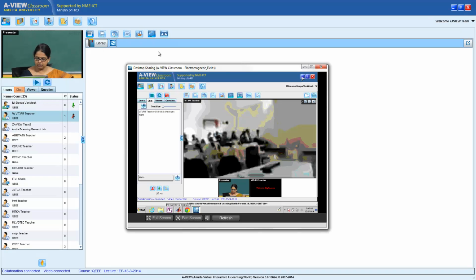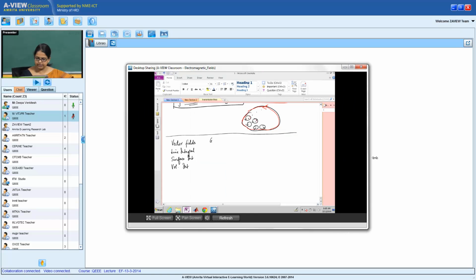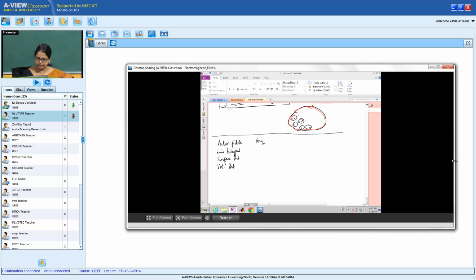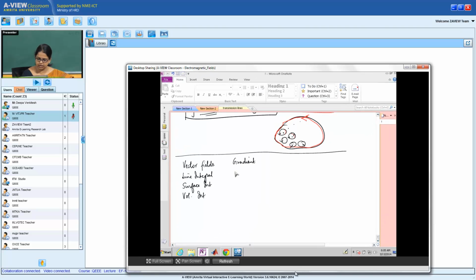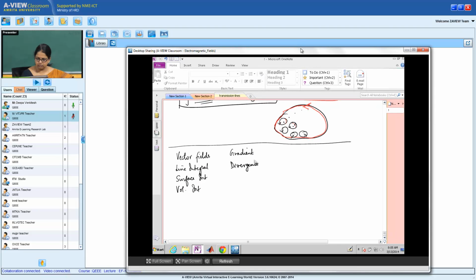We also spoke about the operations of gradient, which tells you the rate of change, divergence, which tells how much the vector is diverging from that point. And then we used the curl operator, which again the answer is a vector, which tells you by how much the vector is rotating about a point.